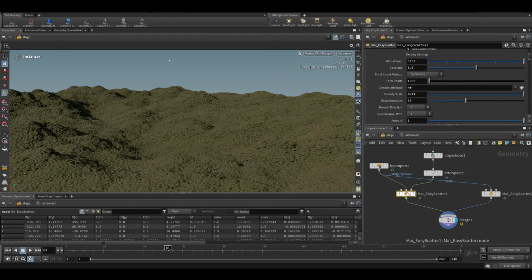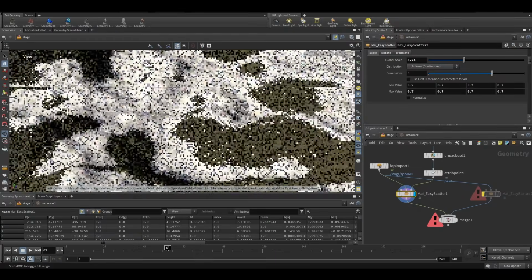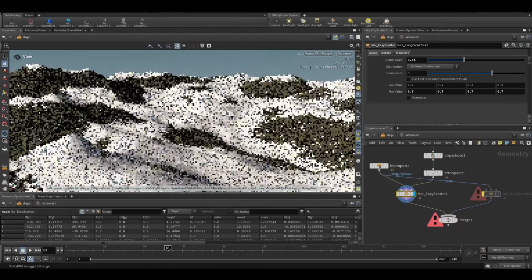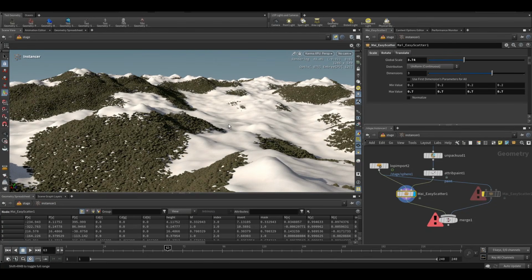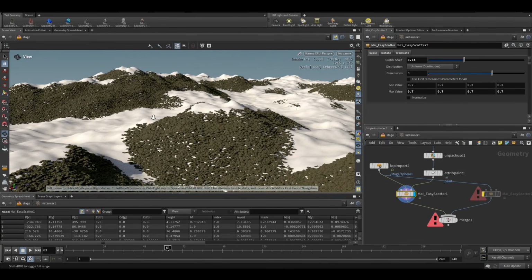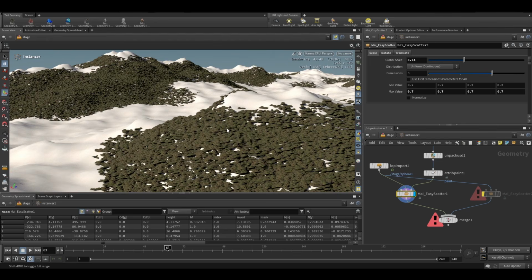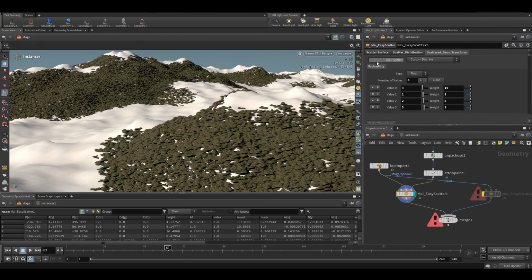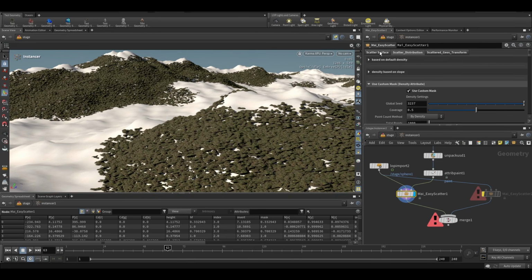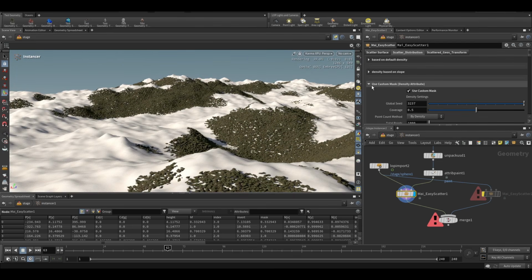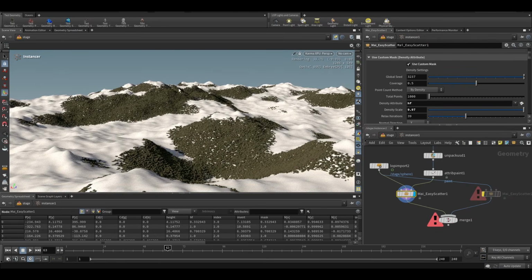So my whole point is just to clarify and show you how this works in multiple ways. Because scattering inside of Houdini could be customized in tons of various possibilities. So the main purpose here is to make this as easy as possible and adaptable to any kind of workflow or way of thinking, without having to write a lot of fixed code or anything like that. You just have this EasyScatter, you do everything here. Just define your surface scatter, define how you want this to be distributed or painted or whatever.